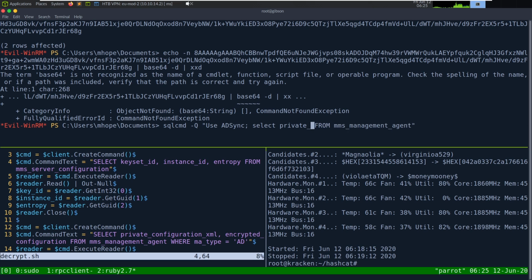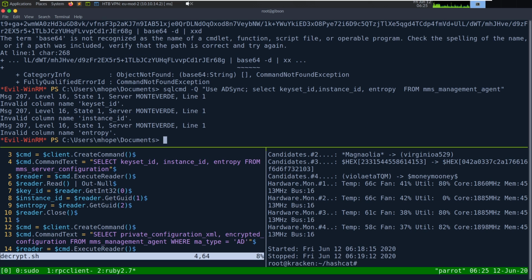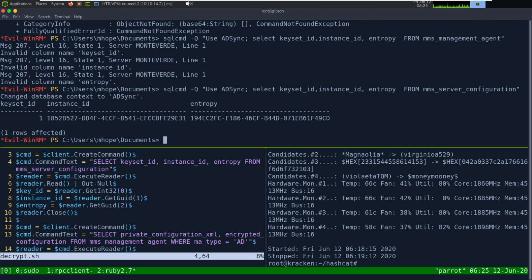So it's doing select key set ID, instance ID, and entropy from MMS server configuration. So you can see 1, here's the instance ID, here's the entropy.